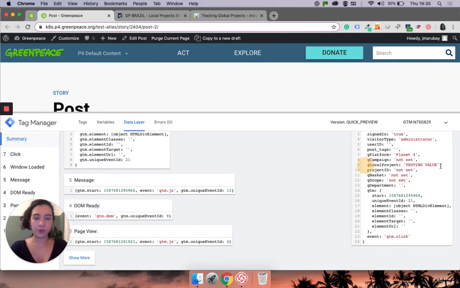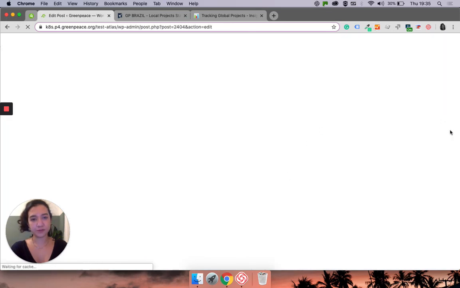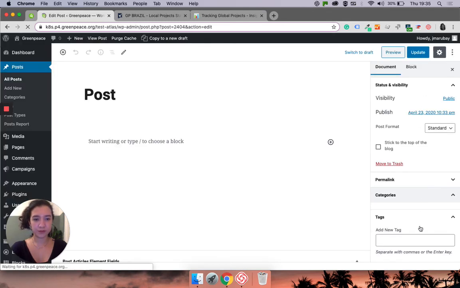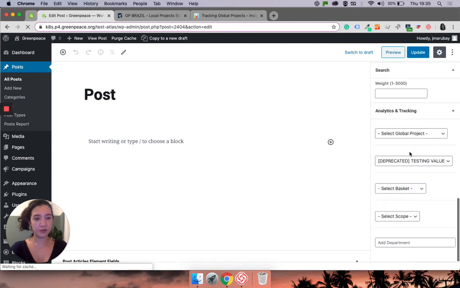Removing the synchronization won't affect the pages that already have a value attributed to them. So we're just going to edit this. And if we scroll down to the analytics and tracking fields, you'll be able to see that you also have the deprecated label in front of this value, meaning that it's no longer active in your Smartsheet table.